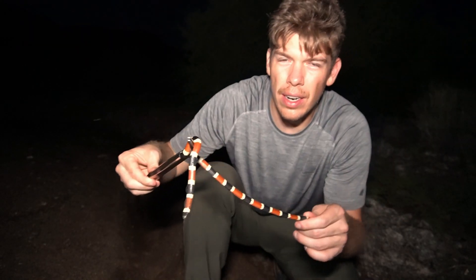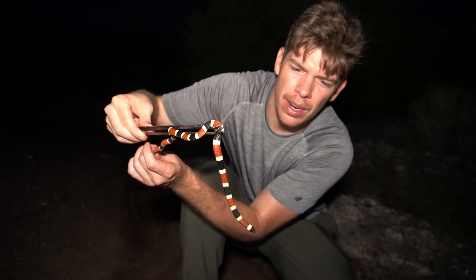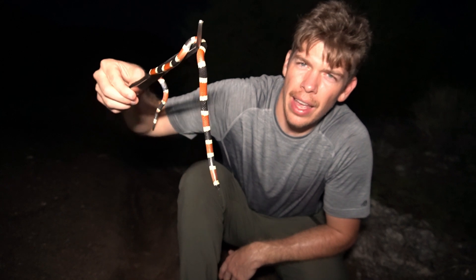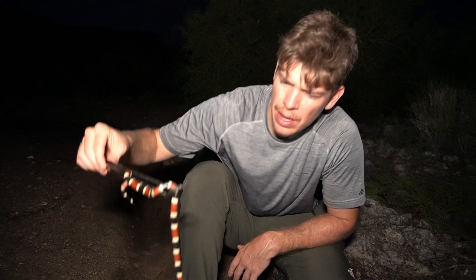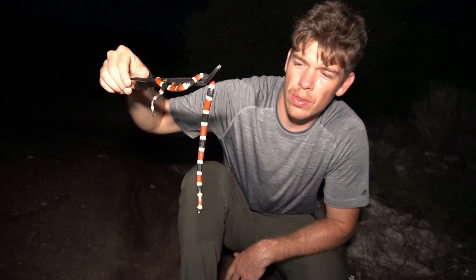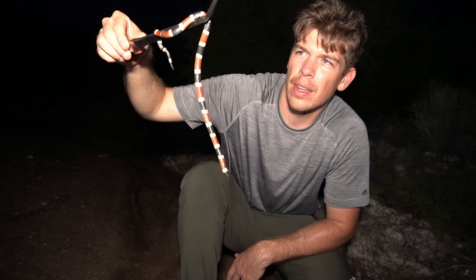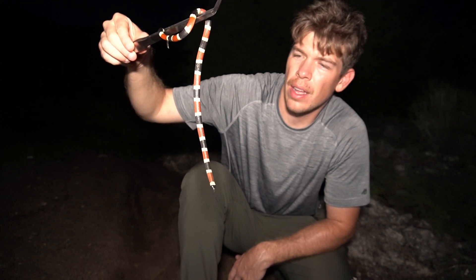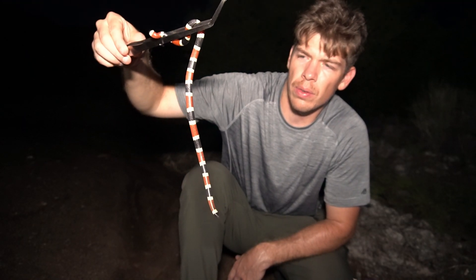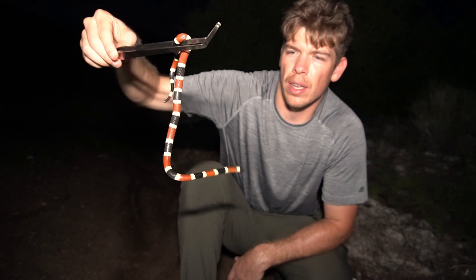Here is the coral snake. This thing is really, really different than any snake I've seen before. Its head is so much smaller than other snakes I've seen. I've never seen a tri-colored snake like this. This is an example of how different snakes are — they're all snakes, but they have really different features. I think it's closely related in some way to cobras, so it's just a lot different than the rattlesnakes and gopher snakes that we see out here a lot.